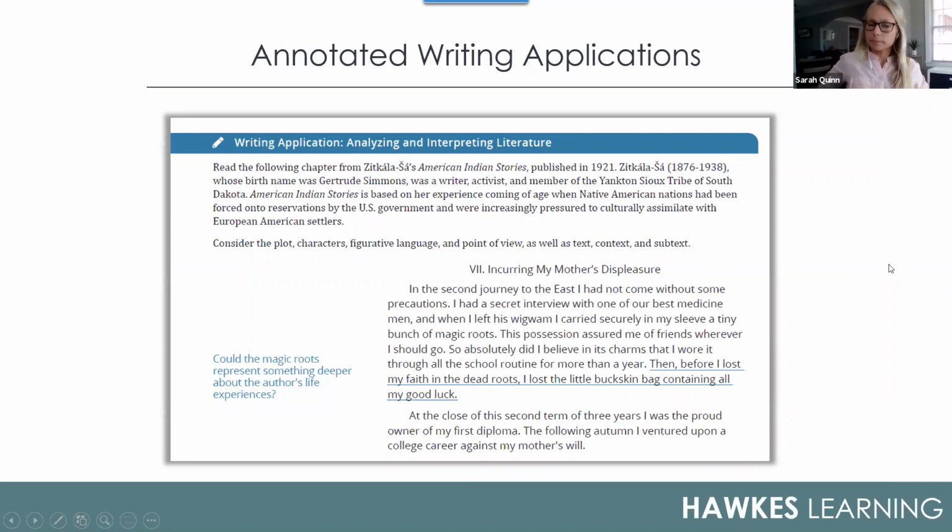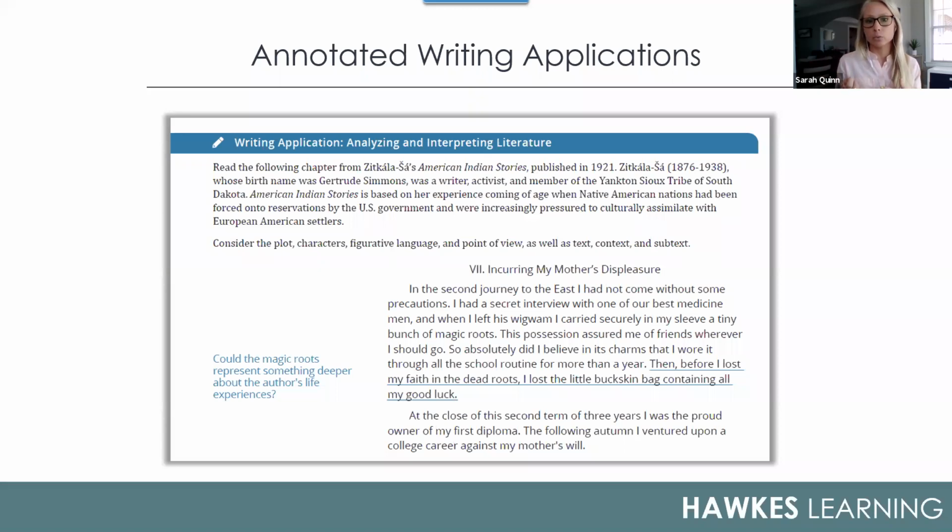I also wanted to mention the annotated writing applications. Again, this is something that has been present in the text, but we tried to make sure that we were improving the relevancy and the strength of these annotated writing applications that we have at the end of every lesson in English Composition. We really contextualize the lesson concepts in a sample writing. So these vary in terms of length and genre and voice and tone. It all depends on the lesson contents and what is being covered, but they will always encapsulate those ideas so that students can see what they look like in a cohesive piece of writing.